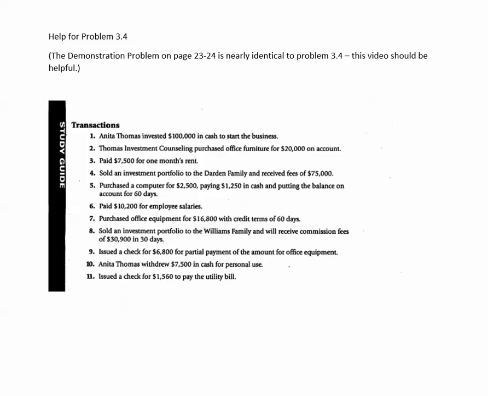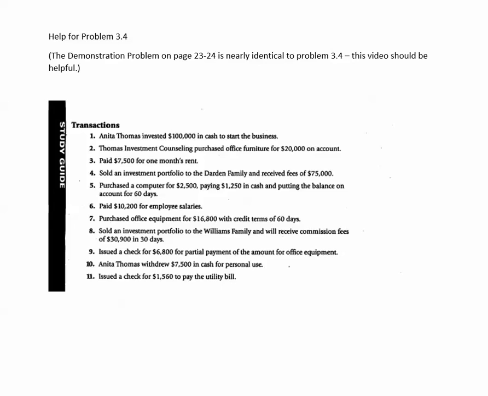So the directions say to analyze the transactions for the month and record each in the appropriate T account. Use plus and minus signs to show increases and decreases. Carefully identify each entry in the T account by writing the number of the transaction next to the entry. That's just for our own benefit. And then after we have all of the T accounts finished, we want to make sure they each have a balance and we create a trial balance. So in this chapter, T accounts are new and a trial balance is new.